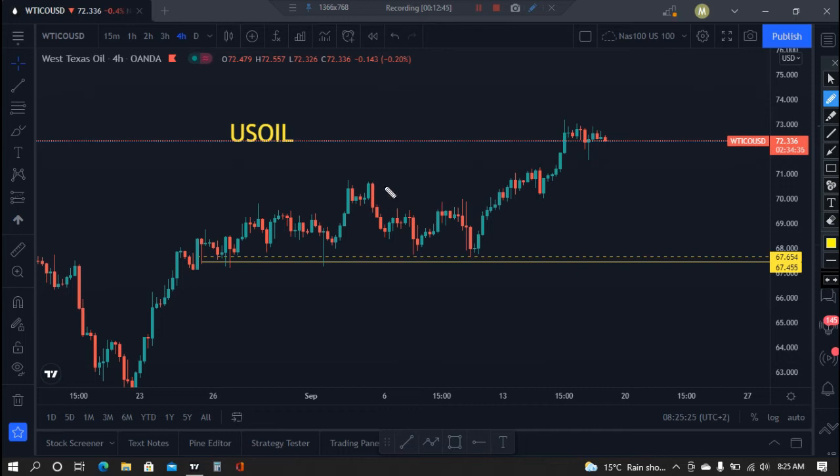So maybe this, let's see. I don't know if maybe this was, I don't think so. The structure is not really reliable where I can say this can create something like that. So we still need some nice moves that we can rely on. I don't have to force something, and I don't see a really nice one here.